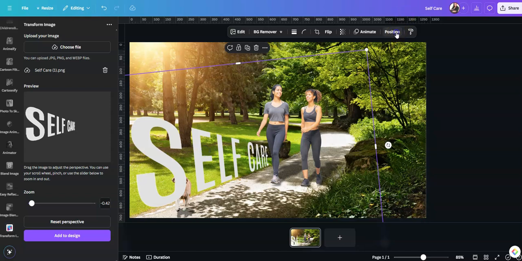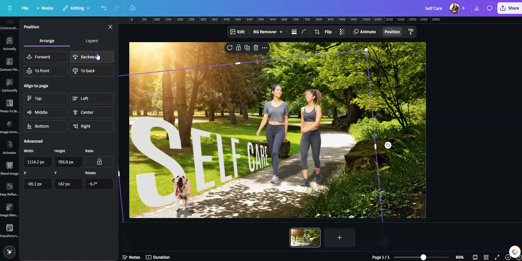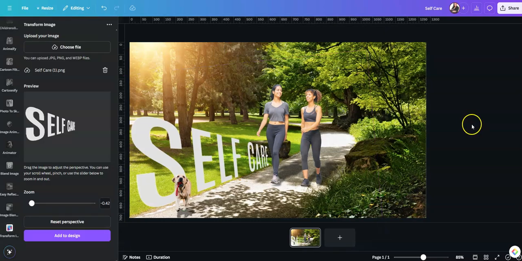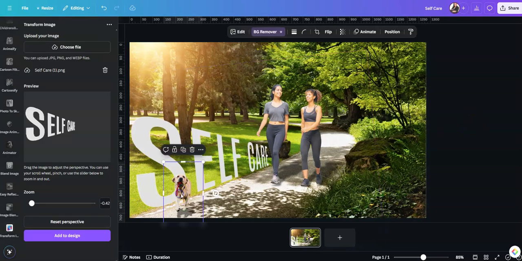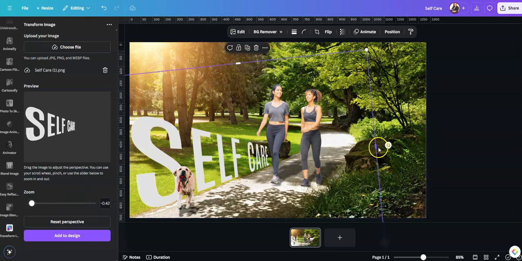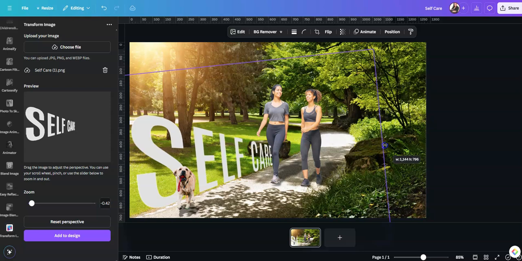Now I'm going to set this in the back. I'm going to make the little doggy a little bit bigger. And there you have it. You have your self-care there, and we can stretch this out just a little bit more. So it kind of gives you that perspective.